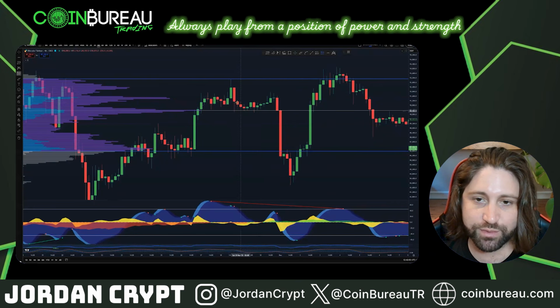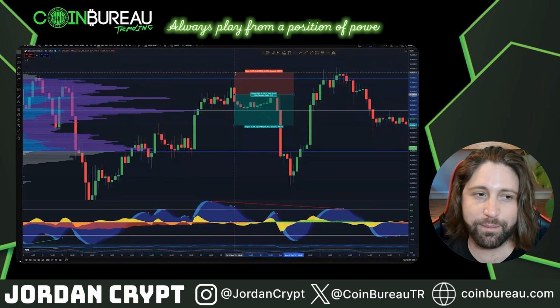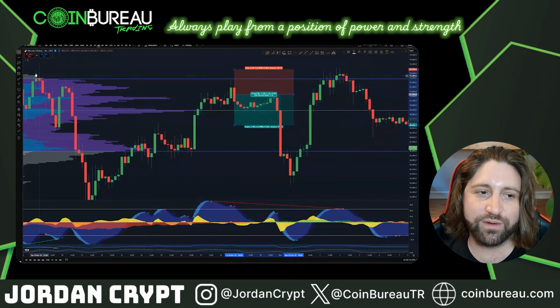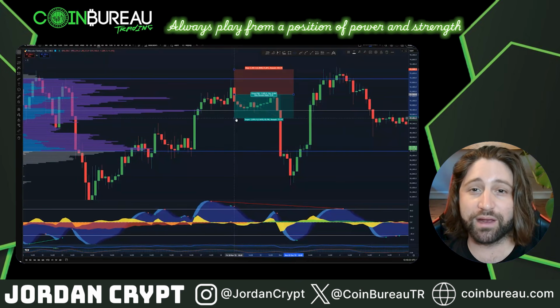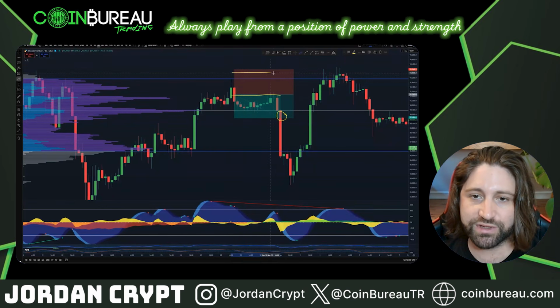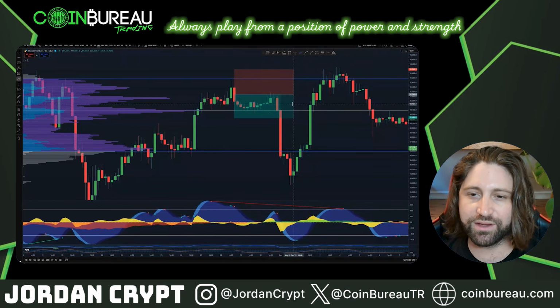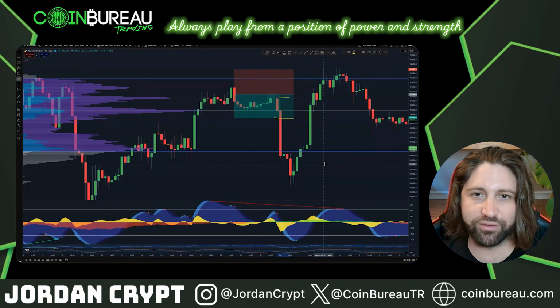Here we can see your short position would have come in somewhere in this red candle, and of course you need to make sure your stop loss has some buffer above the previous swing highs. Then according to my strategy, this is also a matter of preference, but I do prefer to take my first take profit at a 1-to-1 risk to reward ratio. At this first take profit, I will also take my stop loss and place it just above break even. This again is a matter of preference.